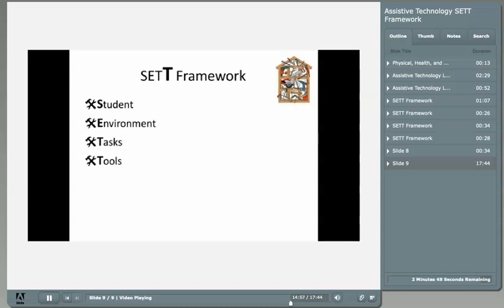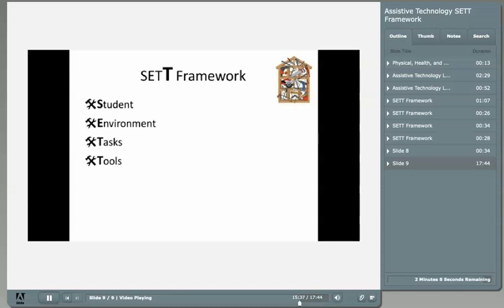I love free tools. They are my absolute favorites. Free tools are perfectly acceptable when helping a student access the curriculum. Free tools can also be really good starting points to determine, hey, is this the exact type of tool the student needs? Maybe the free tool doesn't have a certain feature, but the student doesn't need that feature. Or if you implement the free tool and notice that the student is struggling, it's time to reset again and look again about, maybe this tool isn't meeting the task that the student's trying to do, and it's not the function, and it's time to consider maybe a more expensive program or tool.